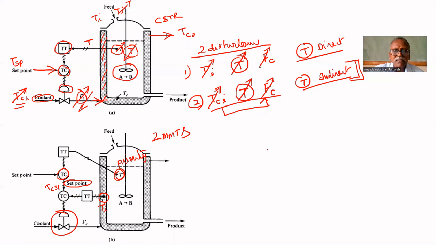Consider the second case. If there is any change in coolant temperature, that will be found then and there. That is compared with the set point, but there is no change in the set point given by the primary controller. But the coolant temperature deviates, so the second temperature controller gets some error because of the deviation in coolant temperature. That's why it will regulate the valve so that the change in coolant temperature will not affect the process variable T. That is the idea behind cascade control.